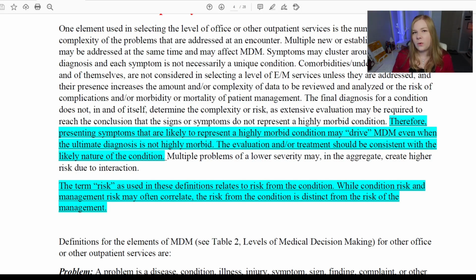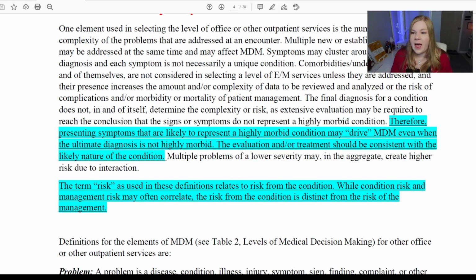And basically what this means is, say you have a patient that's coming in and they've got chest pain. Even if it's something ultimately that turns out to be a pulled muscle, you might work them up with that same effort, same thought process that you would if you thought they might be having some kind of cardiac issue. So in those cases, even though ultimately the diagnosis wasn't something severe, it wasn't that they were having a heart attack, it was just a pulled chest muscle, we're still going through that whole thought process, ordering things, going through different tests, different testing potentially, that we would if the patient did have a heart attack.